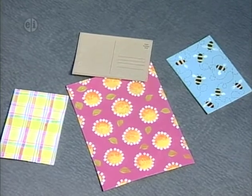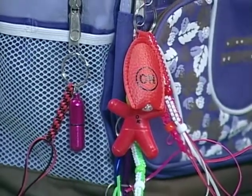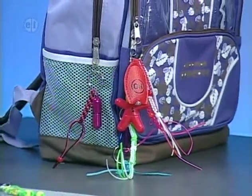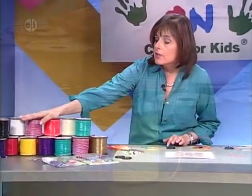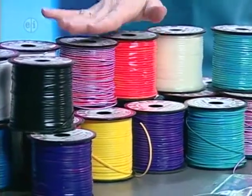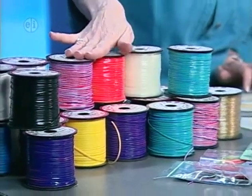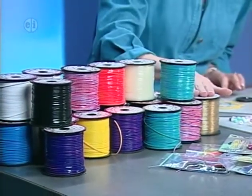Whether you call it gimp or lacing, you can make great backpack keychains using lace. Now I'm going to show you what you'll need. First of all, we're going to start out with lace. Lace comes in all different colors, and it can match your school colors or your favorite colors. It comes in flat or round. It also comes in multiple colors on the same piece, and it comes in metallics.